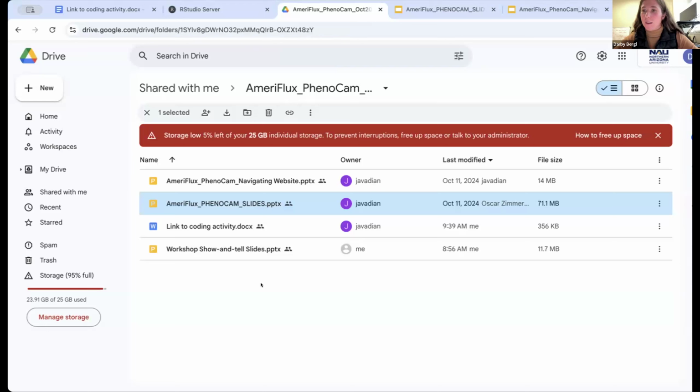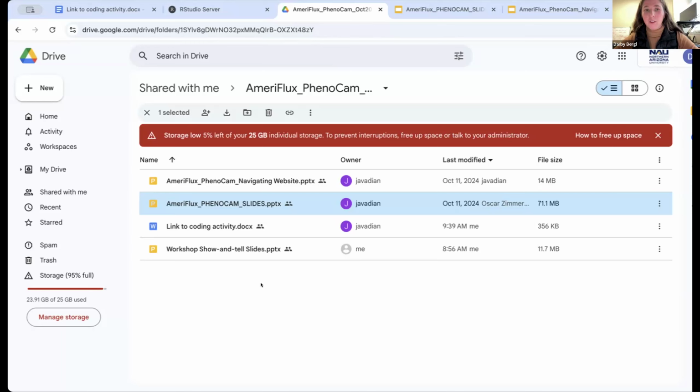Today we are going to be going through the post-processing of PhenoCam data, and we're going to be working in RStudio. We'll look at some of the tools, namely PhenoCam API and PhenoCam R, packages that were created to assist with the post-processing of PhenoCam data. I'll walk through a script that's going to take about 30 to 35 minutes. The goal is that you walk through that script with me on a cloud platform where you can launch your own RStudio.